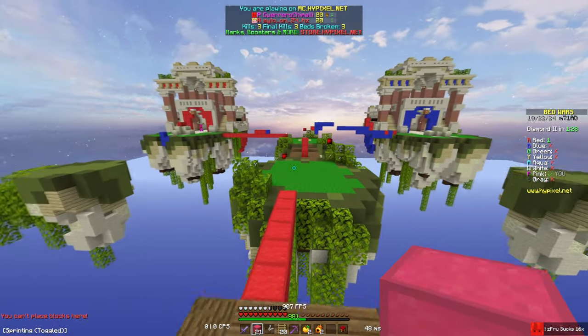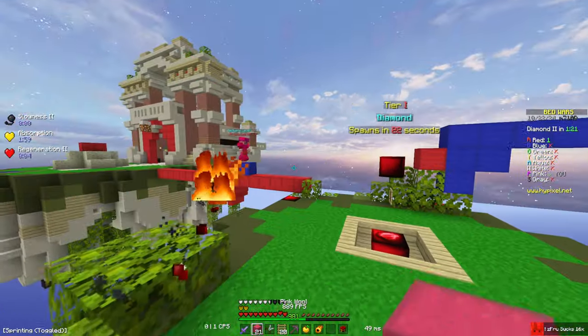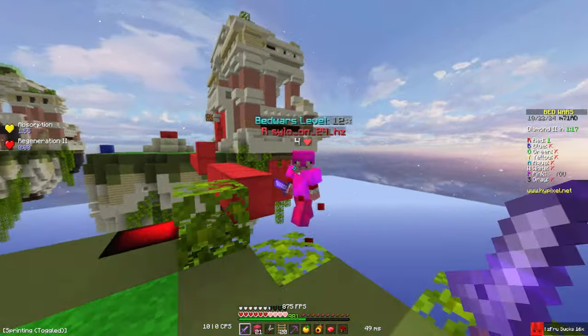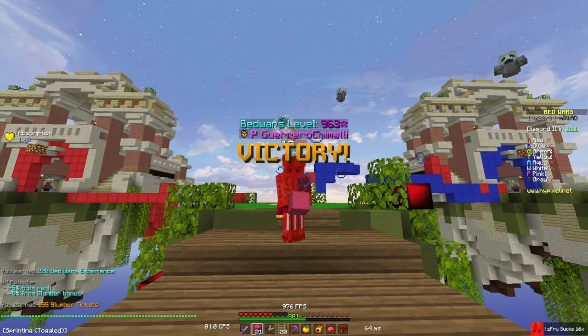We only have prot 1, but this guy doesn't have any armor at all. Or maybe he got diamond armor, I can't really tell. Oh my gosh, what a good... I'm gonna say, what a good game. Let's jump into another game real quick and we can keep talking about this lovely map.